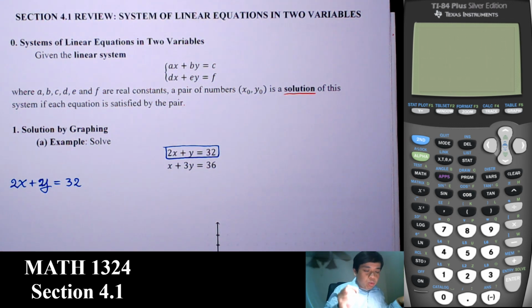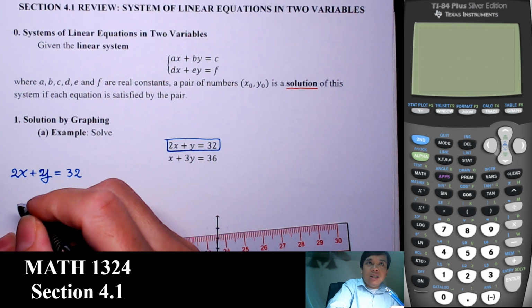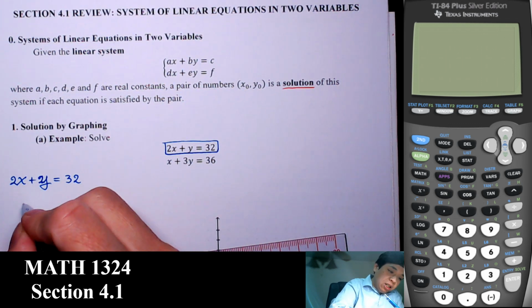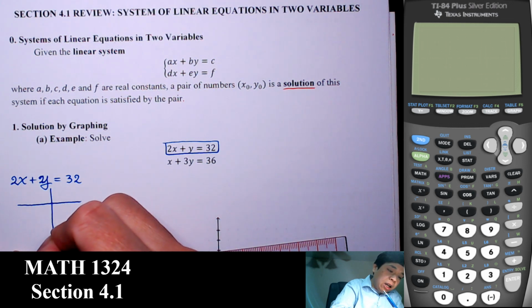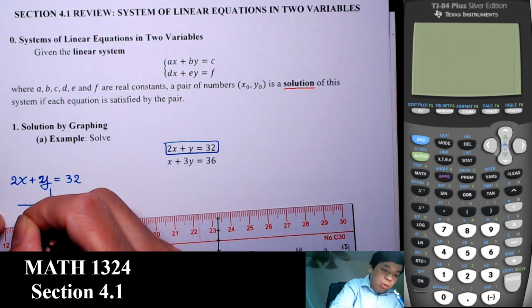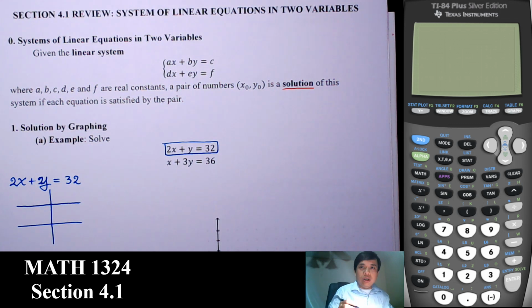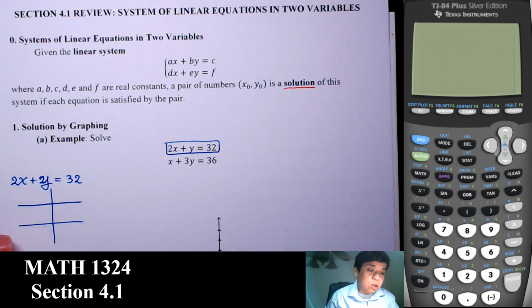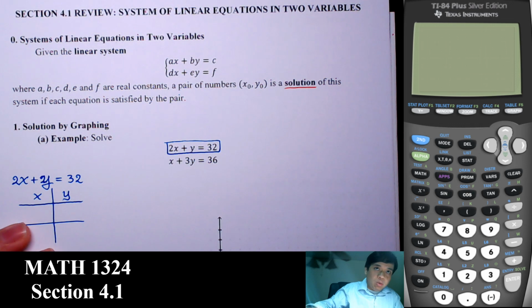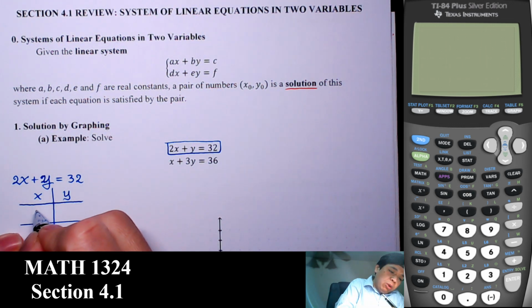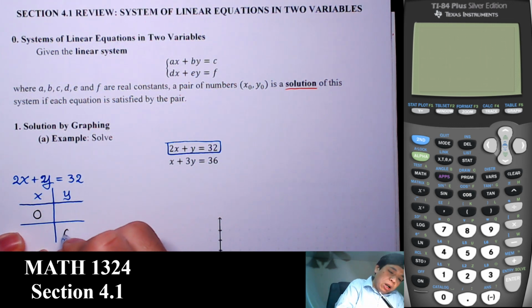And just like when we graph a linear equation, meaning the graph is going to be a straight line, and if it is a straight line, we choose 2 points, connect them, and we have a line. And if it's an equation like this, it will be a lot easier if we just choose one variable to be 0 and the other one will follow. So we need 2 pairs of x, y. Easy, we can choose x equal to 0 and then y equal to 0.